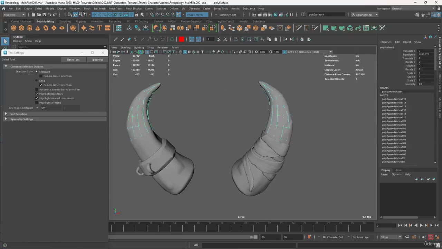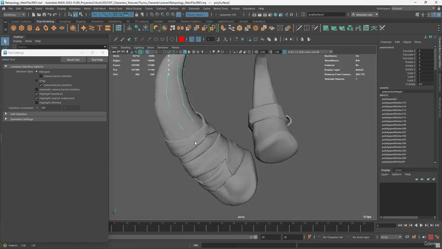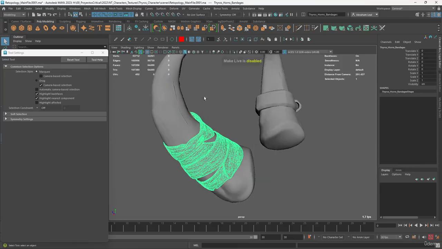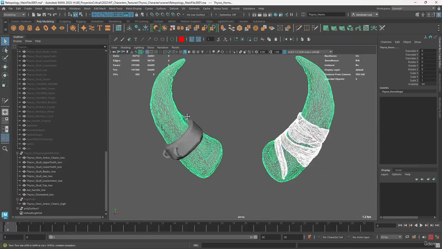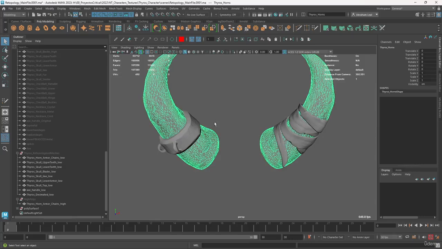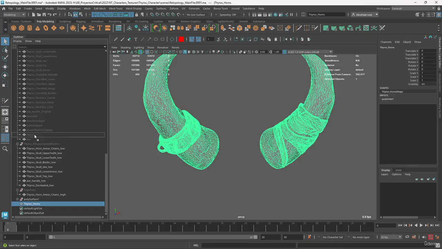And I'm actually tempted to just separate this, so just mesh and separate so that we can work on them independently. We know that they're going to keep roughly the same amount of geometry, but we need to talk about how to handle this sort of stuff. So first of all, we're actually going to have to combine these things. We sculpted them separately when we were doing them inside of ZBrush for our high poly, but for bake purposes, we actually want them to be together. So what I'm going to do here is select all of these elements and just combine. Okay, these are going to be the new Thyros horns right here.